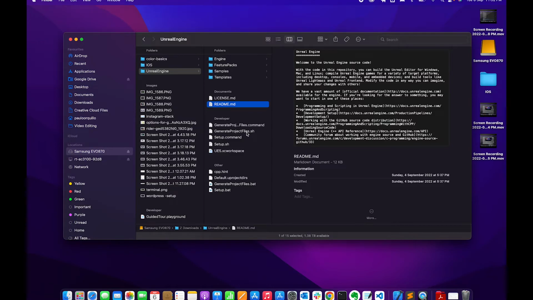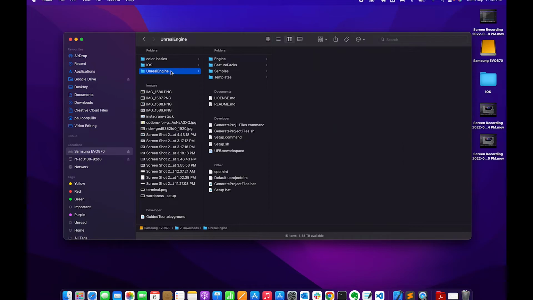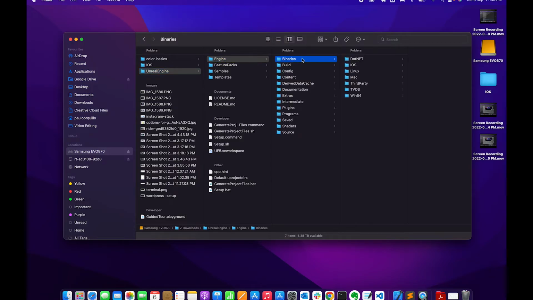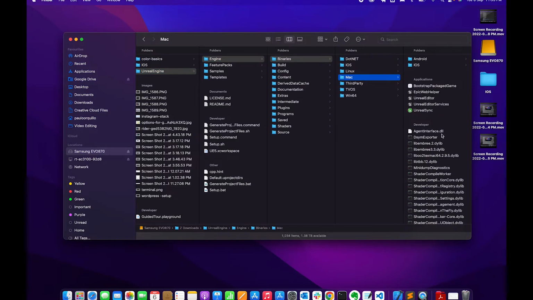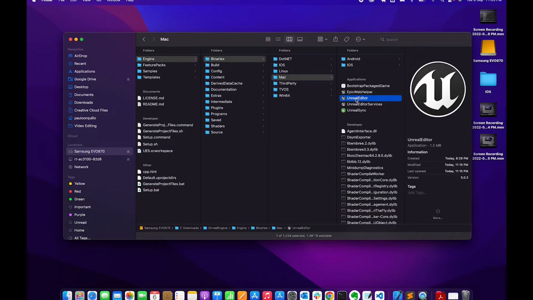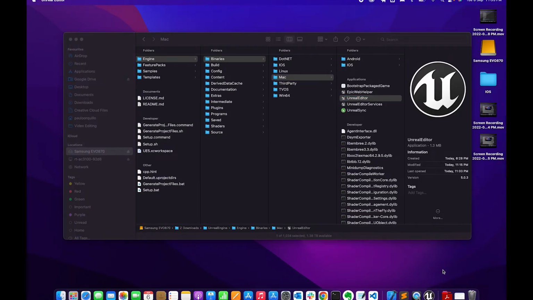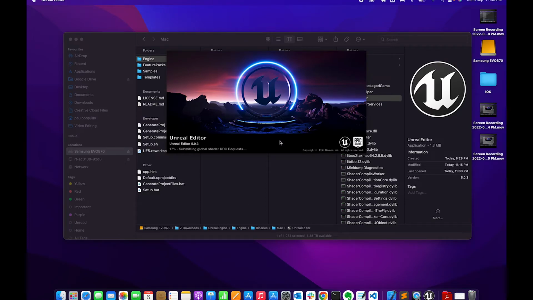And if you want to launch the Unreal Engine editor, go back to the source folder where you have on your local machine. Go under Unreal Engine on the engine folder, then go on binaries, then go on Mac, and now you would see that there are a few more applications in here and files. So one of them is the Unreal editor. So if you open this, this is the same thing as launching from the Xcode. So because it already compiled the shaders earlier, it's launching a bit faster. There you go.